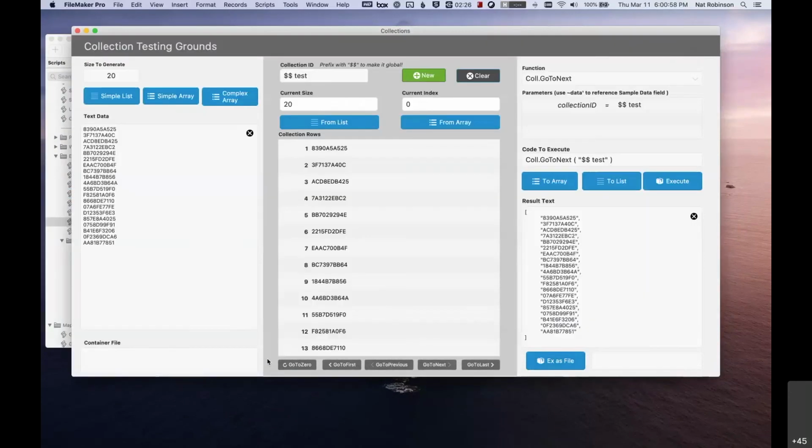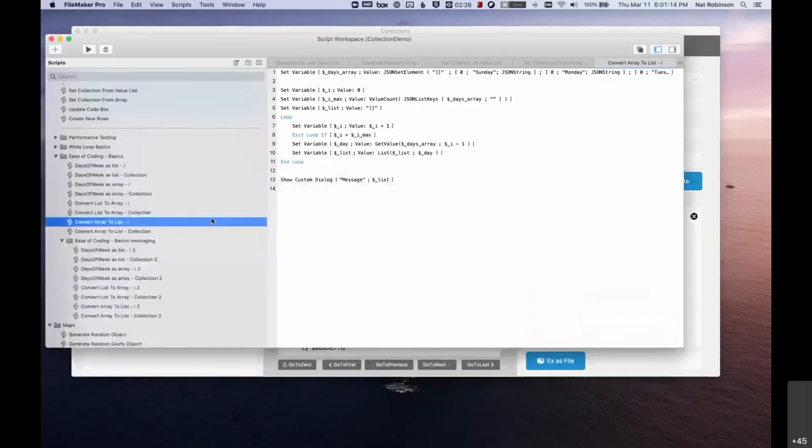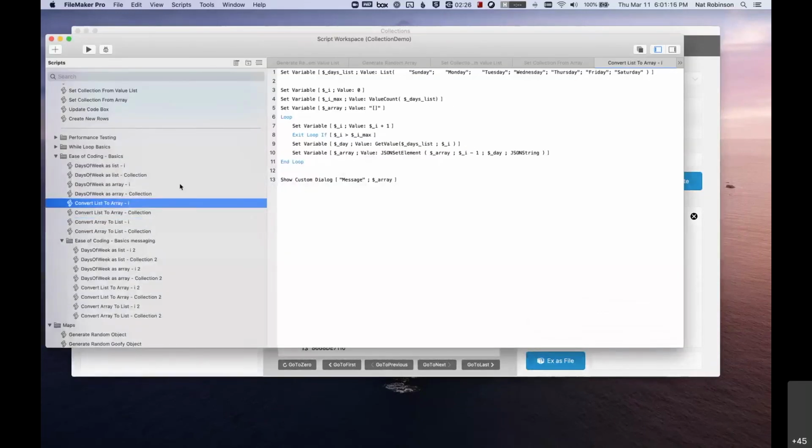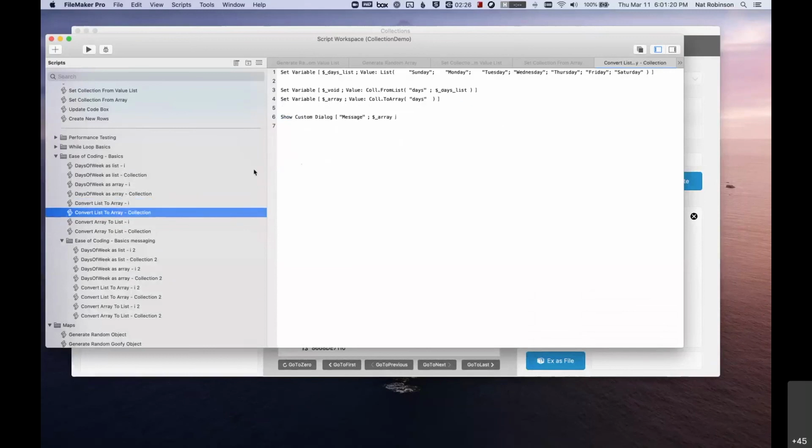All of these, they're taxing in this way that you just kind of have to think about this iterator over and over. So here's something where this takes 9 lines of code. With a collection, it takes 2 lines of code. Collection from list, collection to array, and you're done.